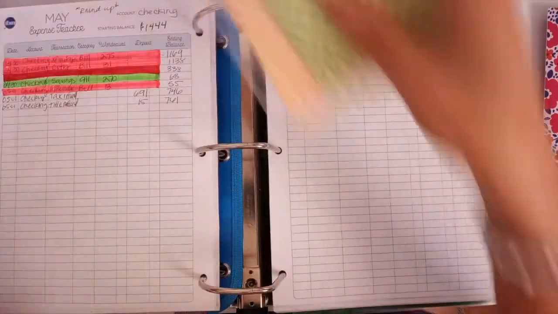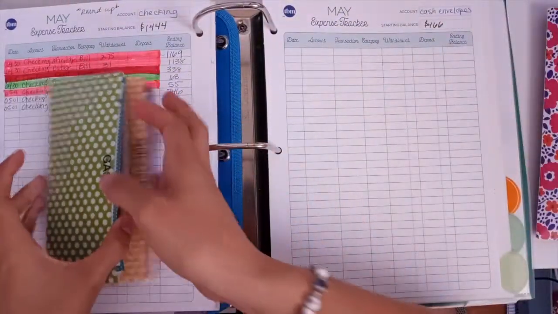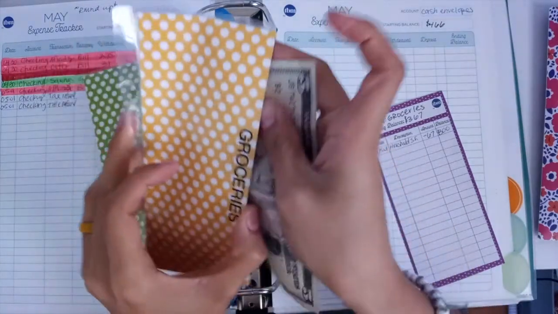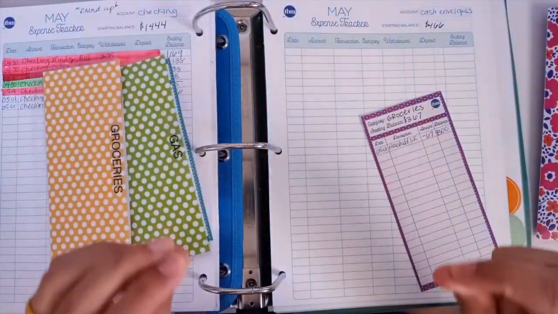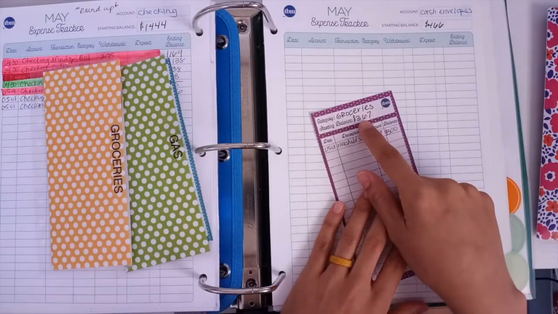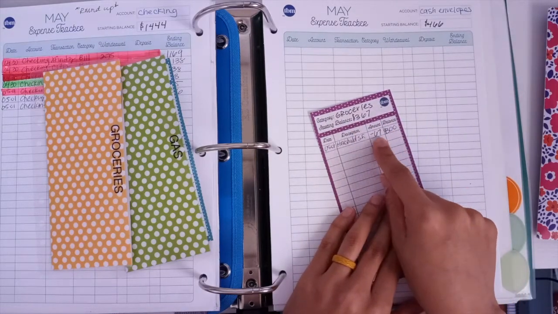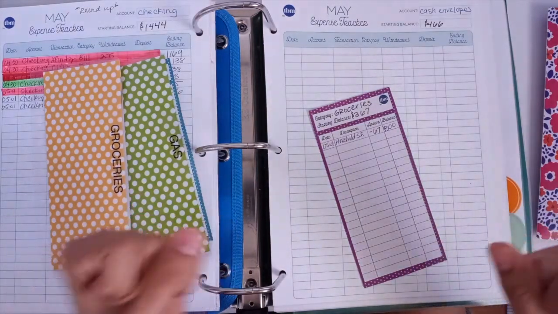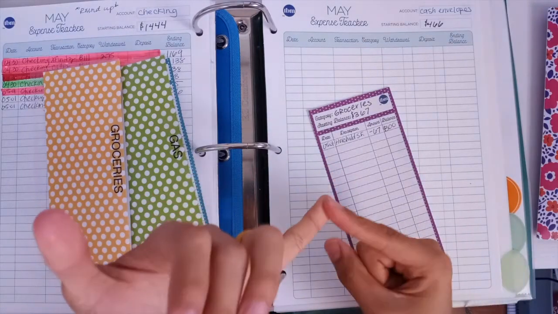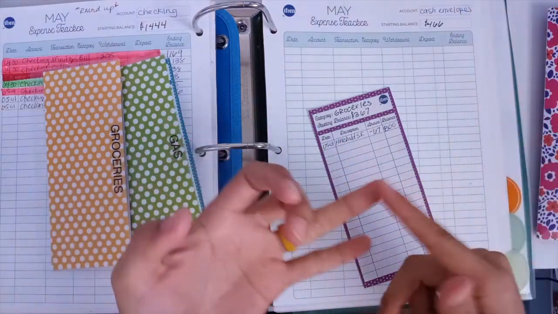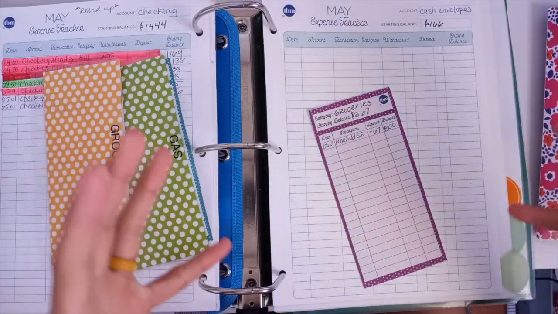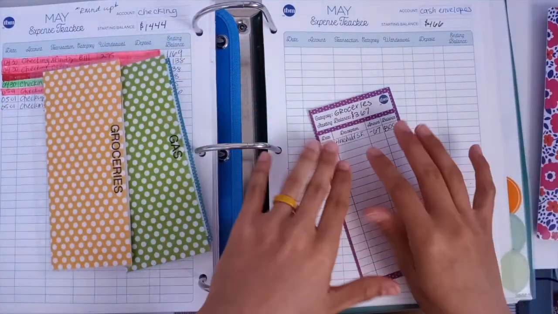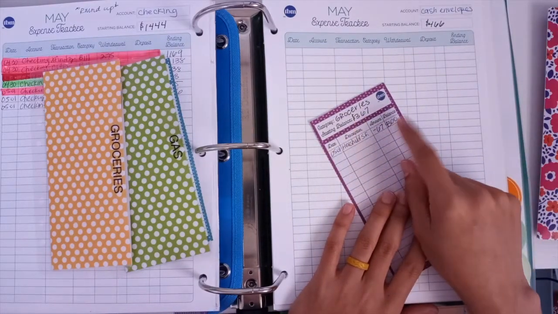Now we finally got some money movement in our cash envelopes. Let me start with groceries because I did move money out this morning. I'm trying to stay at a $75 budget per week for us and I had over $300, so I decided to move this extra $67 to a household sinking fund. For me, I'm just putting money aside because we bulk buy our dish soap, trash bags, detergent, things like that at Sam's. We don't purchase that every month but when it does run out I can just pull out of that sinking fund. So I started with $300.